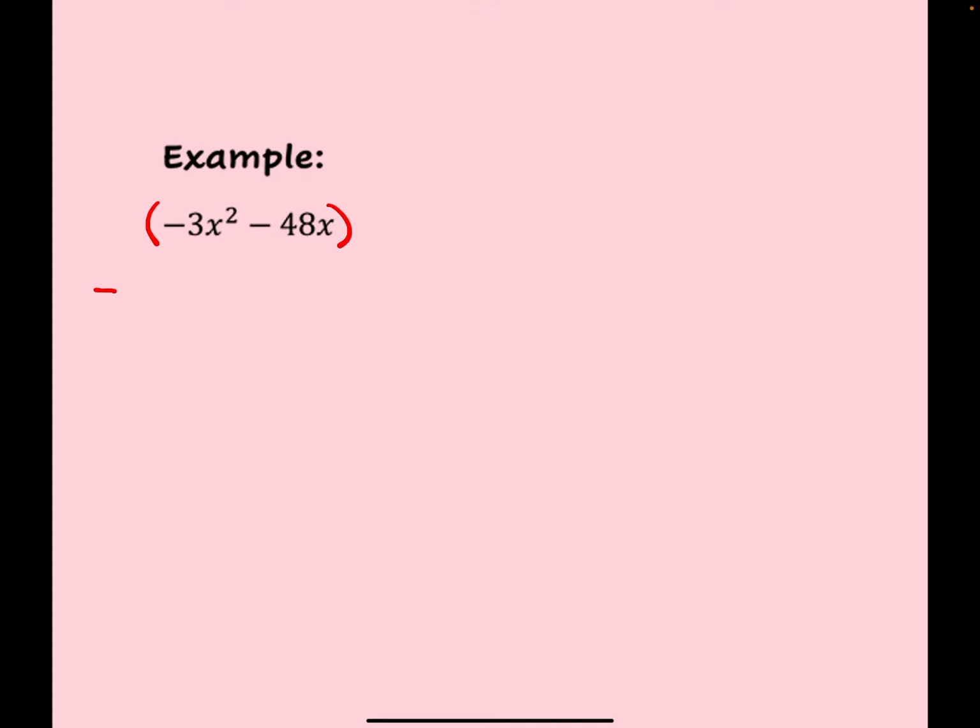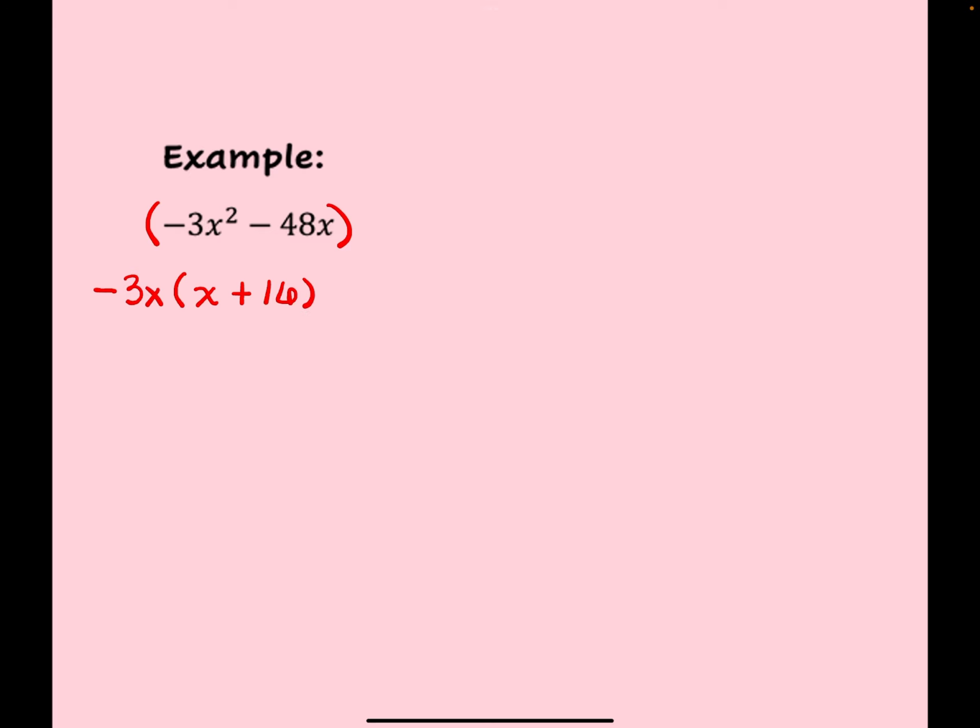Now, when I factor out a negative, that's going to make everything change operations. So instead of being a negative 3x, it would be a positive 3x. Instead of being a negative 48, it would be a positive 48. They also can both be divided by 3. And they both have at least one x that I can factor out as part of my GCF. So when I factor out negative 3x, that very first term, I'm only left with a positive x. When I take negative 48x and factor out negative 3x, I am left with positive 16.